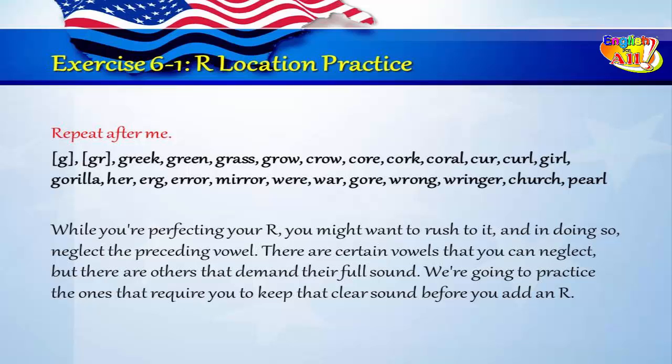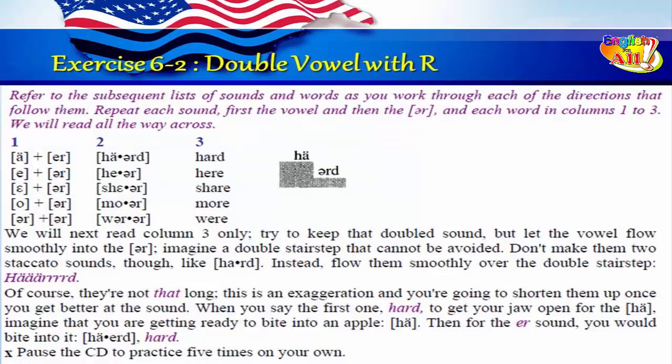While you're perfecting your R, you might want to rush to it, and in doing so, neglect the preceding vowel. There are certain vowels that you can neglect, but there are others that demand their full sound. We're going to practice the ones that require you to keep that clear sound before you add an R. Exercise 6-2, double vowel sounds with R. Refer to the subsequent lists of sounds and words as you work through each of the directions that follow them. Repeat each sound, first the vowel, and then the R, and each word in columns 1 to 3. We'll read all the way across.